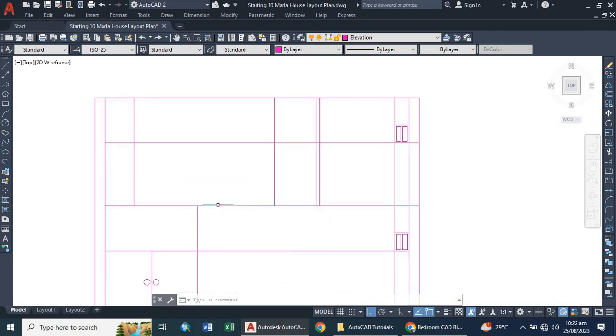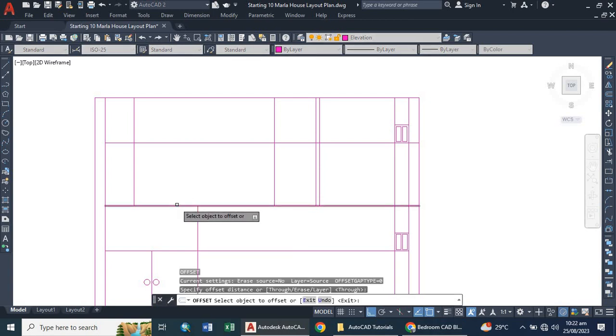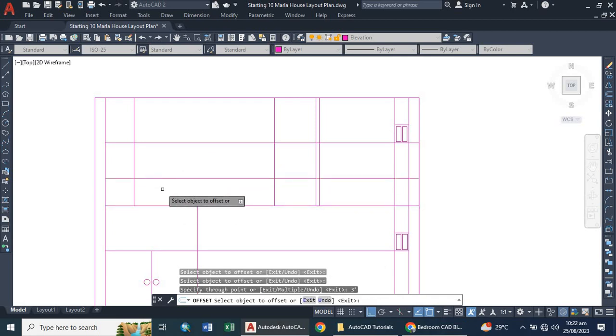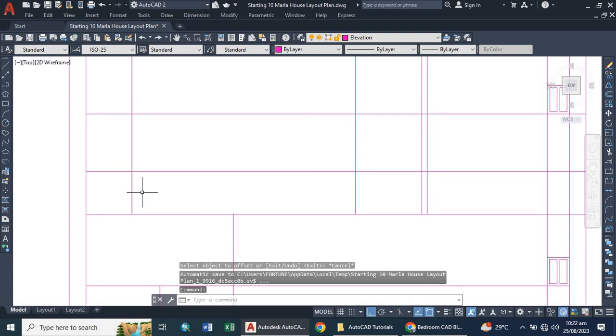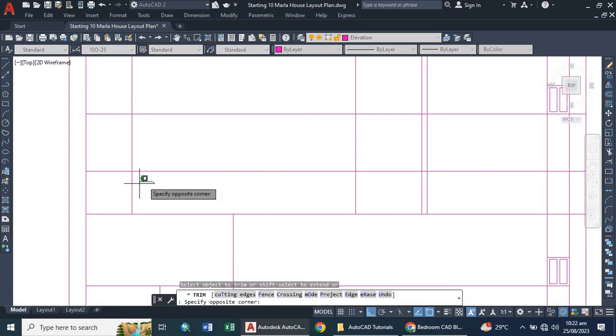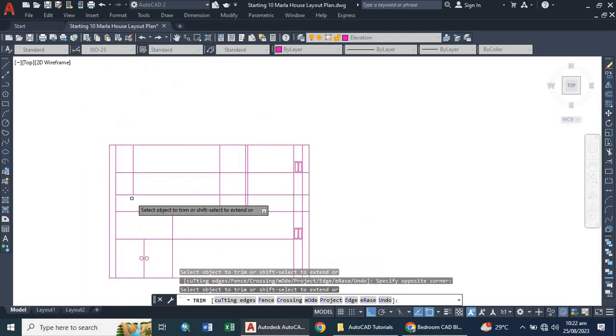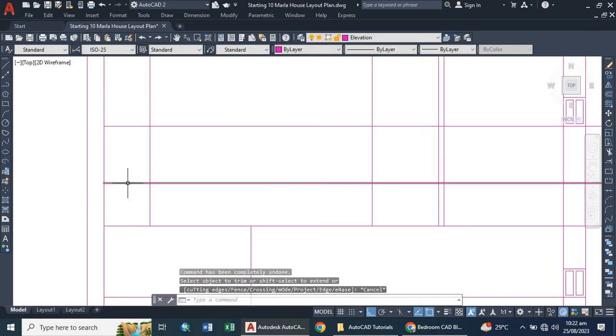So from here to here there will be our terrace, and at a height of 3 feet there will be a different kind of steel material we can also use, but for the time being I am offsetting this line, for example, to 3 feet above this level. I'm going to say 3 feet, and now we will be trimming this line to be there, and Control Z, because I don't want to trim this because our terrace is up till there.